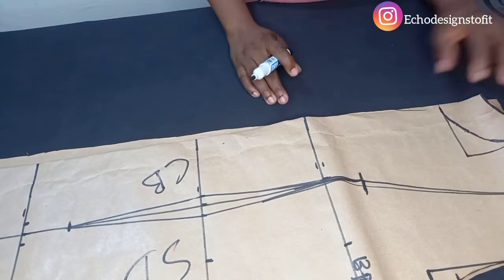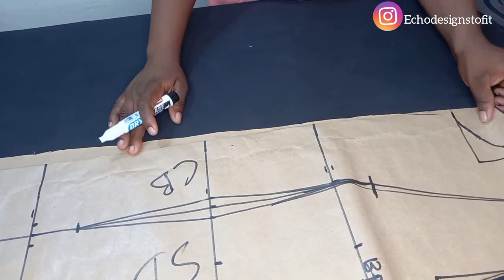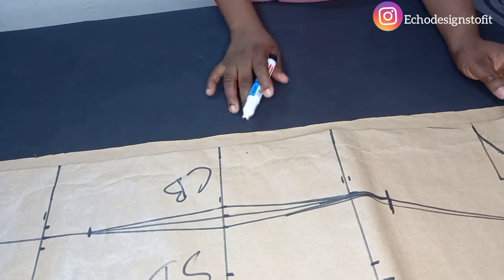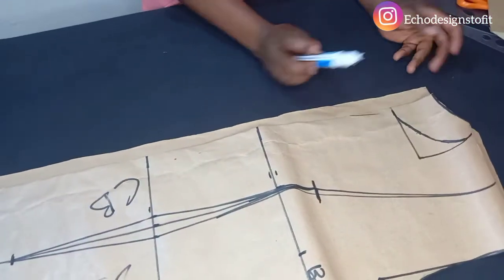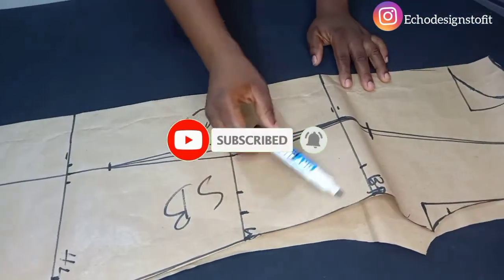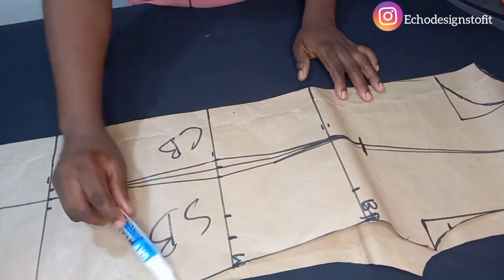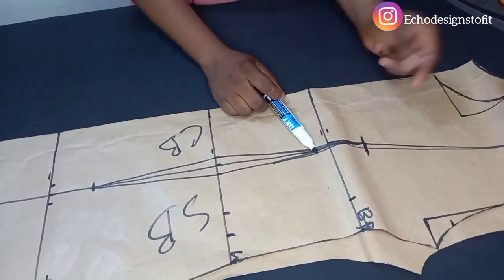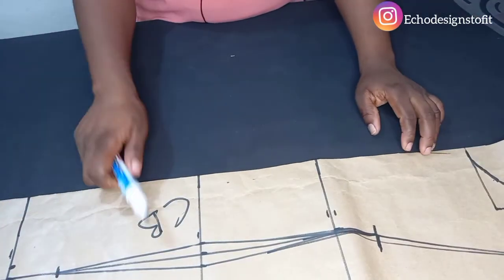So cut this into two. This is my back piece. By the time I want to cut on my fabric, I will leave 1/2 inch seam allowance for this back. Remember, I've added my seam allowance on the side, so I won't be adding any seam allowance by the time I want to cut on my fabric. The only place I'll be adding allowances are this part of my dress.